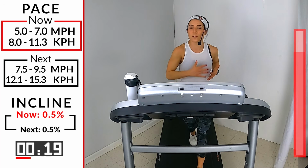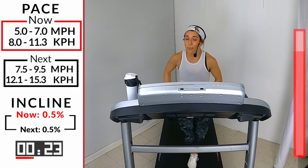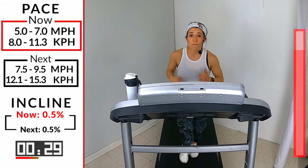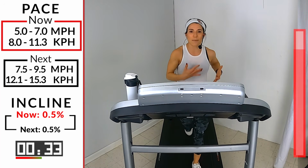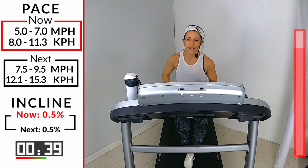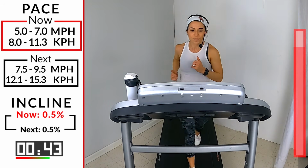This is high intensity. This is what it's about, right? We want to burn a lot of calories, bring up that heart rate, push that body, push that speed. And you're going to continue feeling those effects after this workout. That's what's so great about HIIT. It continues. It takes your body time to recover from this type of workout. And that's good. That is pushing your body. That's that hard work in the middle that we're trying to attain here.